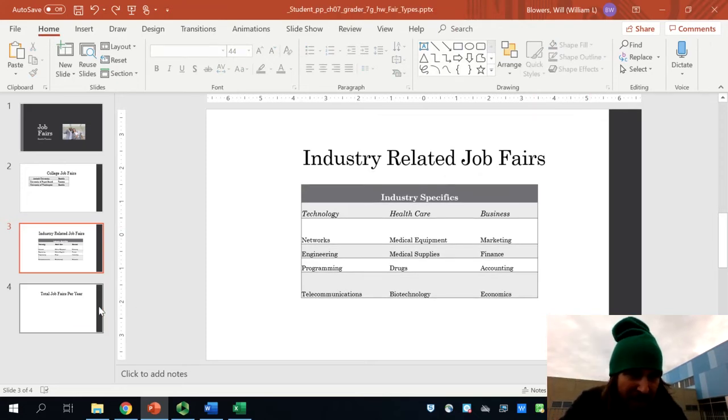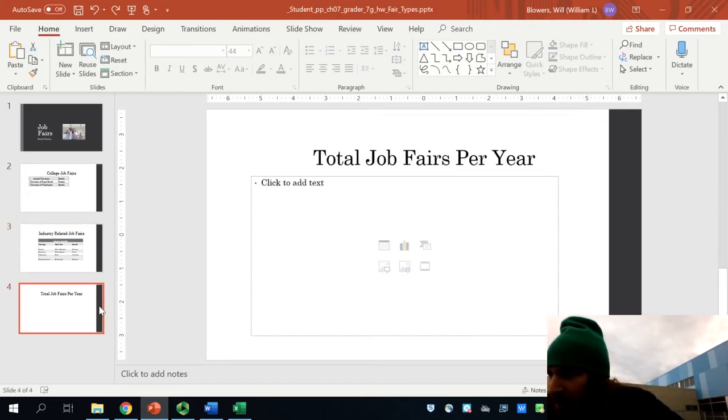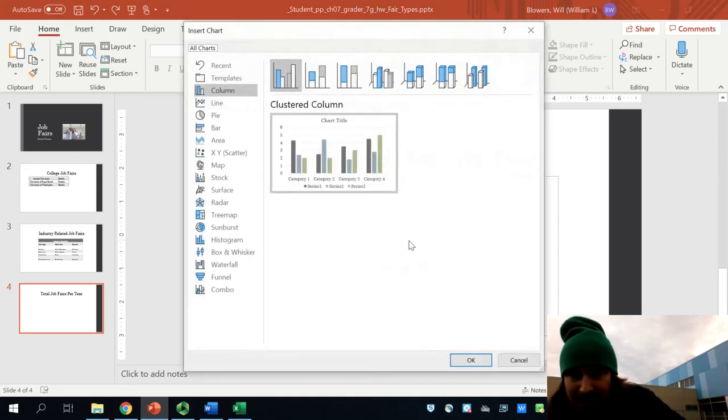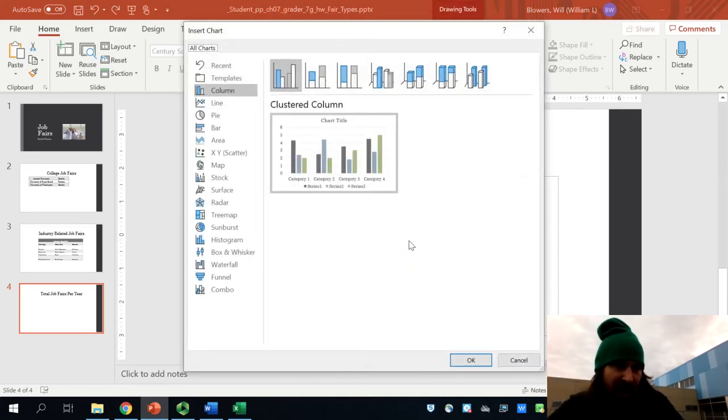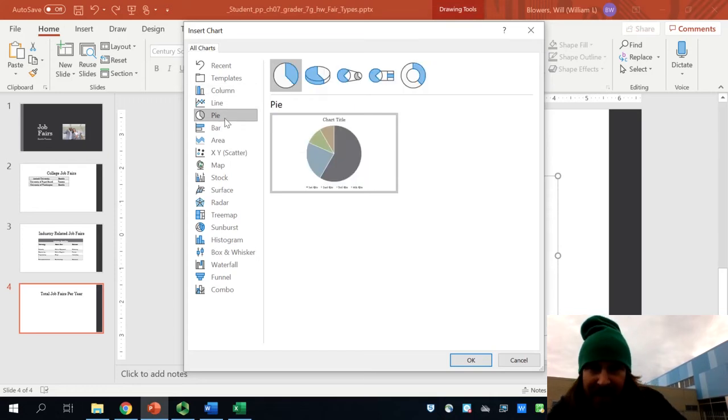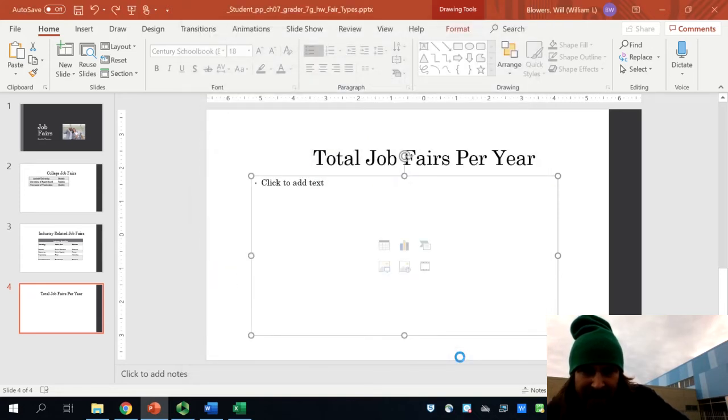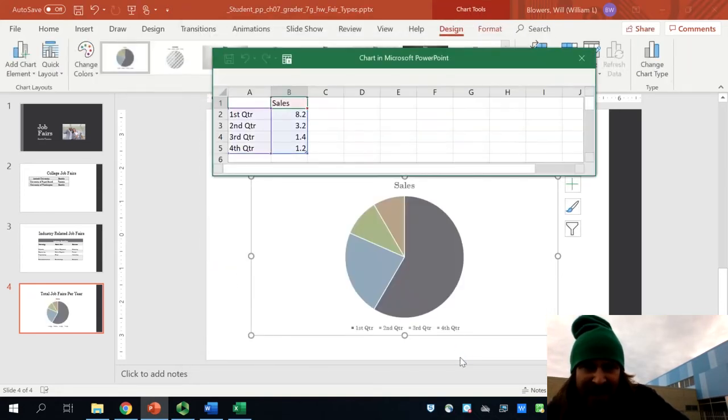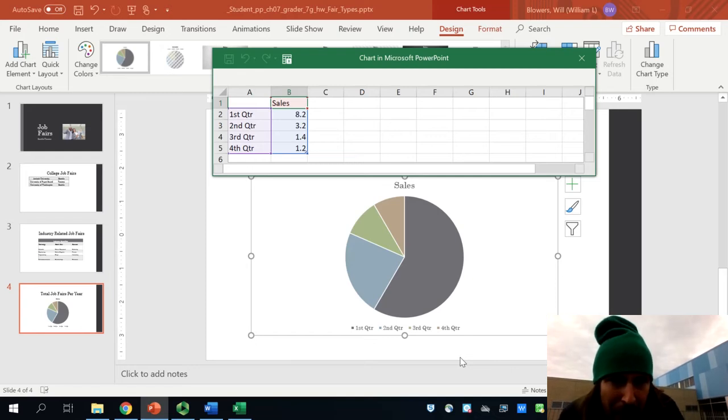So we're actually going to go to slide number 4, where this is fun. We're going to insert a pie chart. So hover over this right here where it says Insert Chart, and we are going to click it, and we're looking for a pie chart, which is the 5th down right over here. Select it. Not a fancy pie. All right, looks good. Hit OK. It's saying, hey, you're going to need some data. So it has this Excel window pop in right here, but we're going to edit the data.